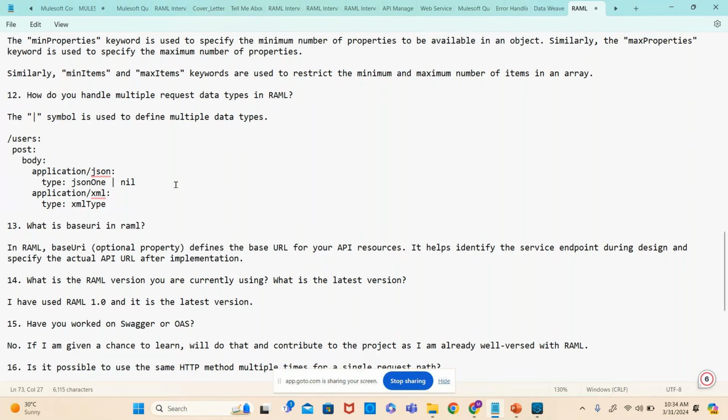In those instances, you need to use this pipe symbol and put nil, not null, nil, with small letters. Is that clear? This pipe symbol is used to accept multiple types. And for accepting a null value, nil is the keyword to use.